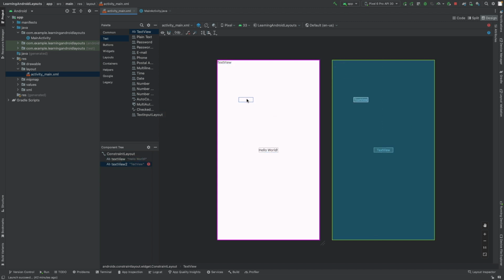We will click on this, select it, drag it and attach. This will go to the parent layout. This one also to the parent, and this will align it center horizontally. And we have kept it just below the hello world text view.